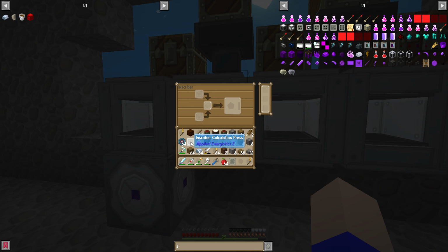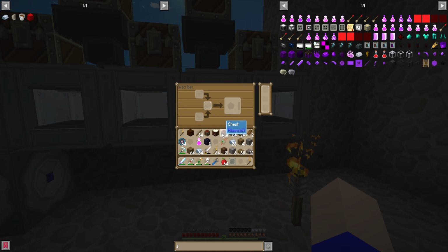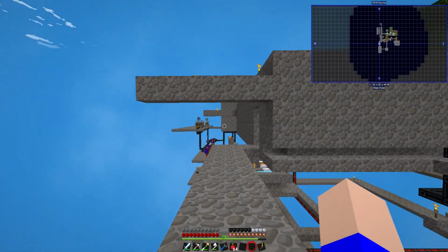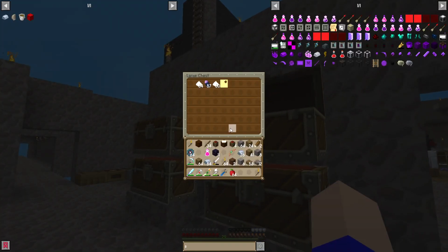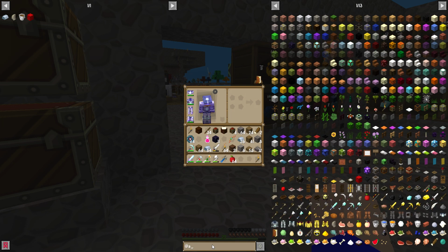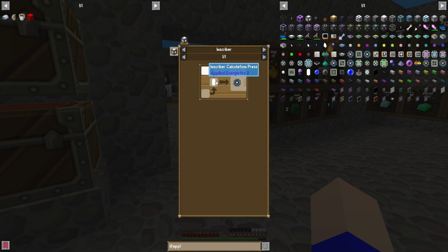You need the calculation, you need the logic, and you need the inscriber. I like it. So, calculation should be pure crystals or Certus crystals. I can't remember which. Let me see. At applied, we want calculation. It is made with pure nether quartz crystal.